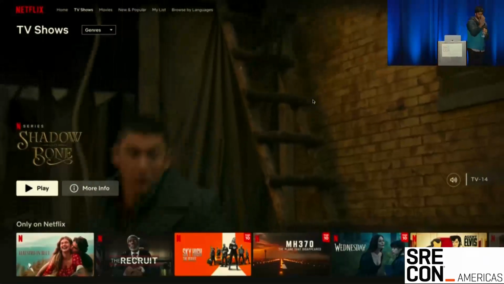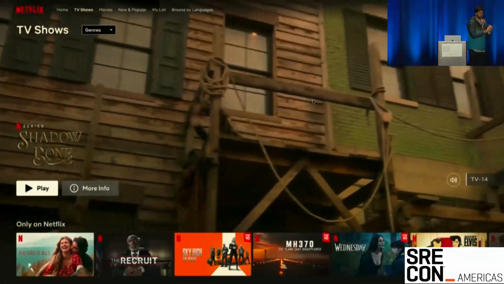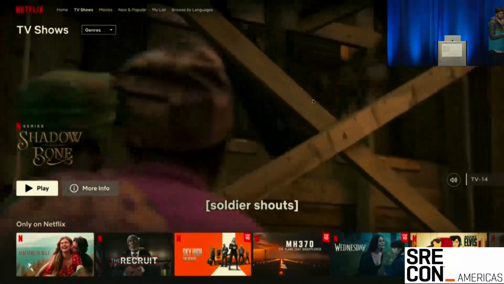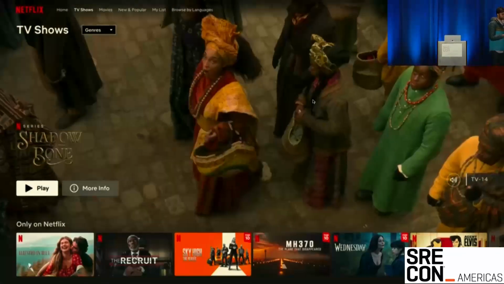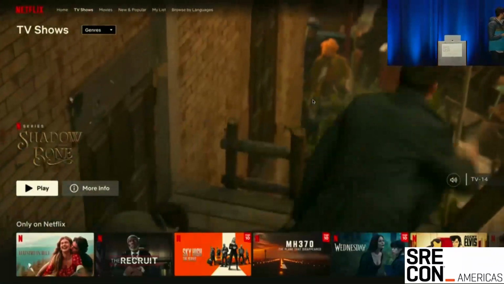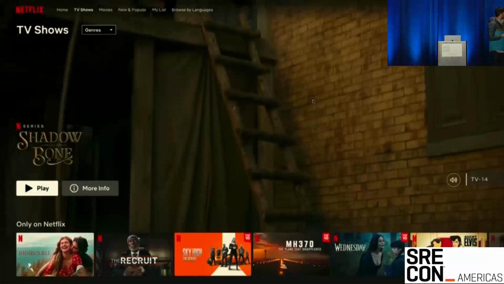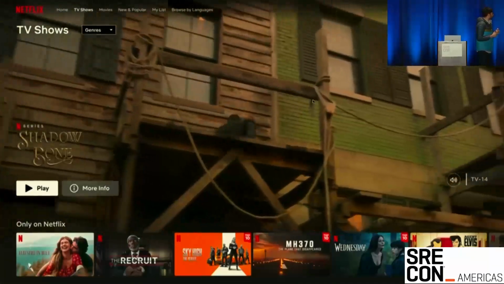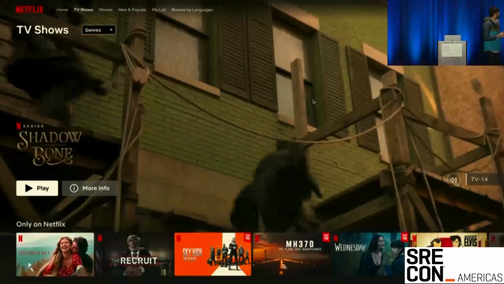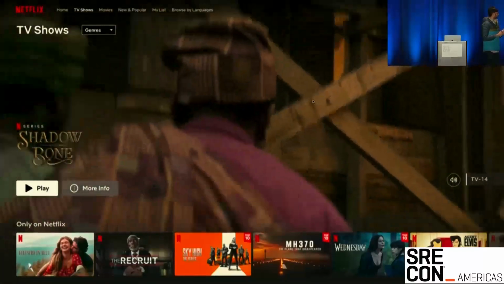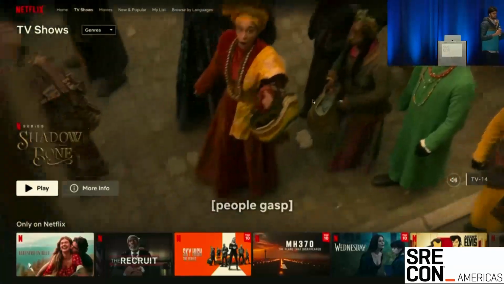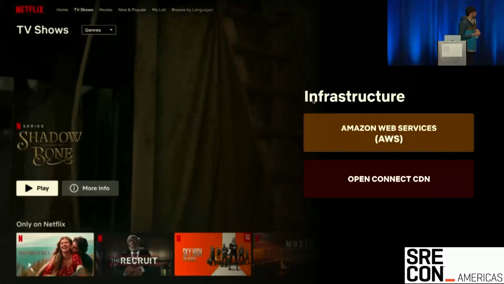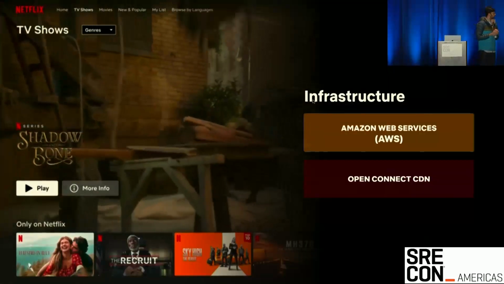How many people here kind of know this screen, right? Great. So this is the Netflix UI, the Netflix product that the end users basically see. As you see here, there is a bunch of stuff happening. There are videos playing, there are trailers, there is personalization, there is account level information, and this is all powered by 2 infrastructures. A lot of you might have known from other talks.